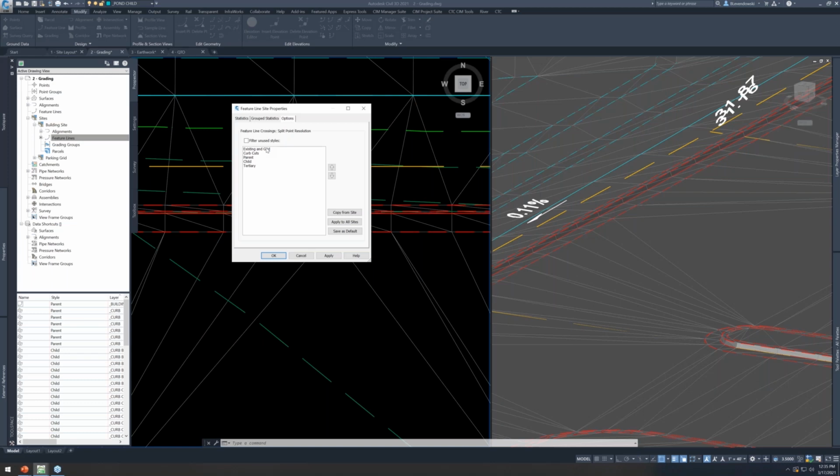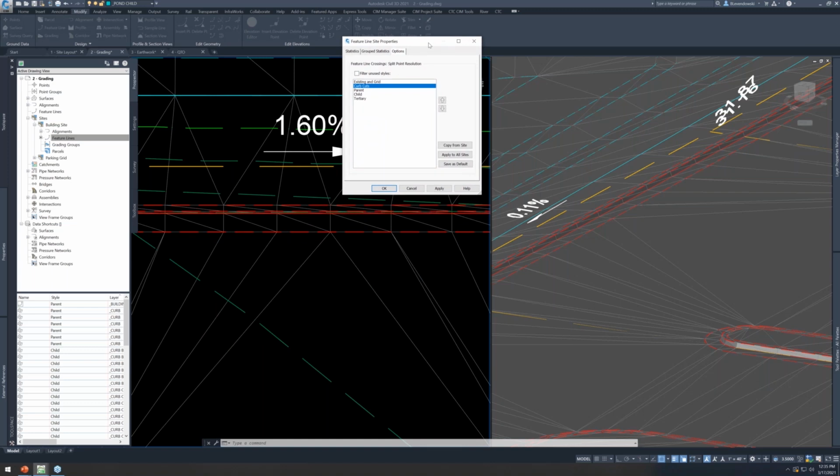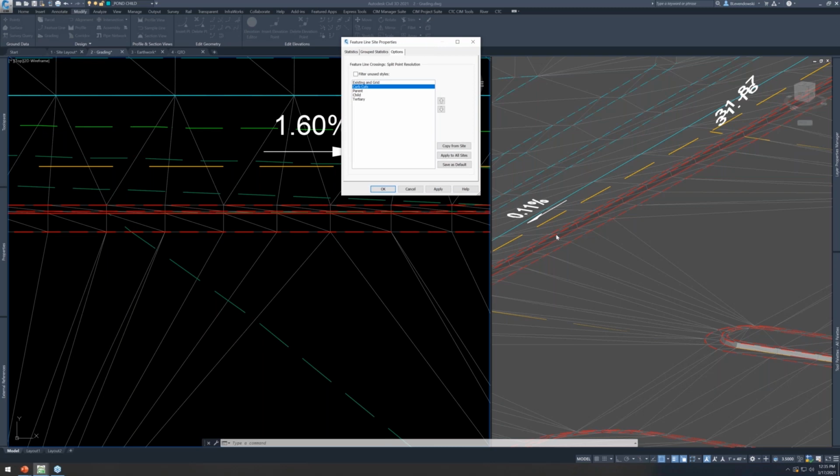Well, that gets really clumsy, okay? If you keep track of the styles you're assigning to your feature lines, the one that's higher in the list will always control, regardless of which one is edited. This ties in really nicely with AutoGrader because it allows us to have basically dependent feature lines as well as primary ones, right? So what do we want in this case? Well, I've got a style called parent assigned to those gutter lines. Then I assigned a style of child to the offset feature lines.